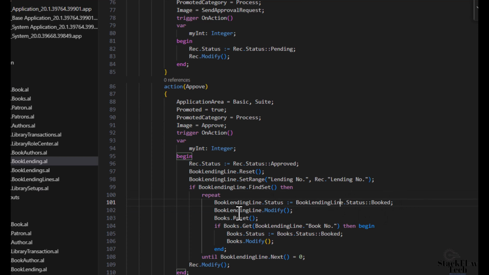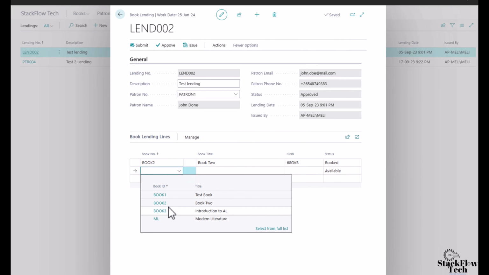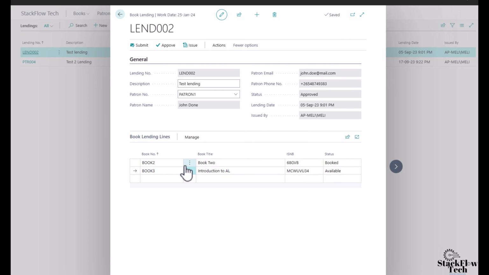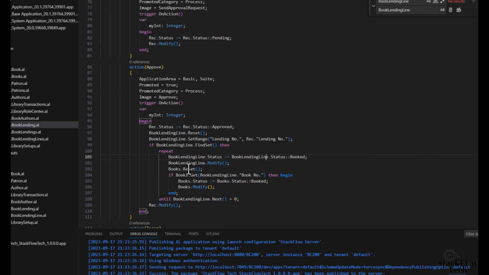And we are actually trying to repeat so that if we have different books, we are able to get all those books and change their status. So it may not be so important to change the status, but what is important is this part right here, where we are changing the status of the actual book so that nobody books that book.